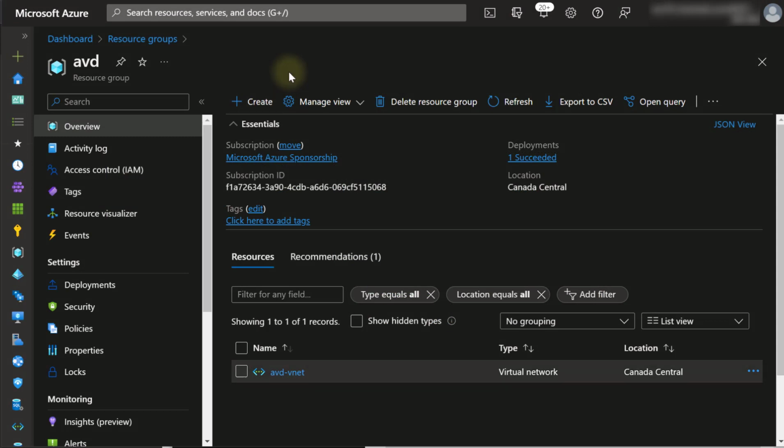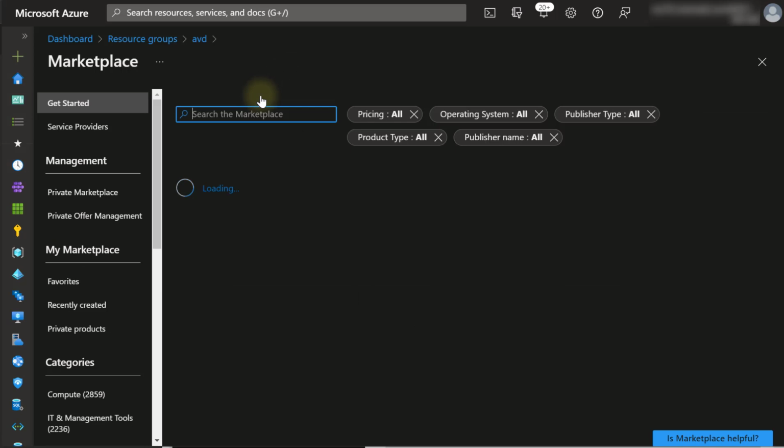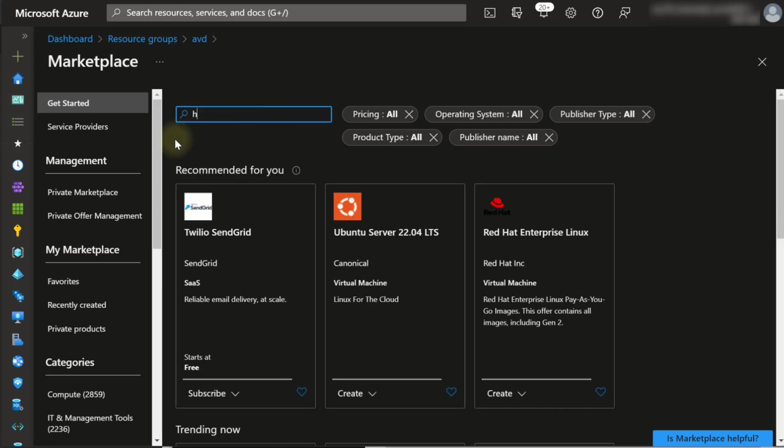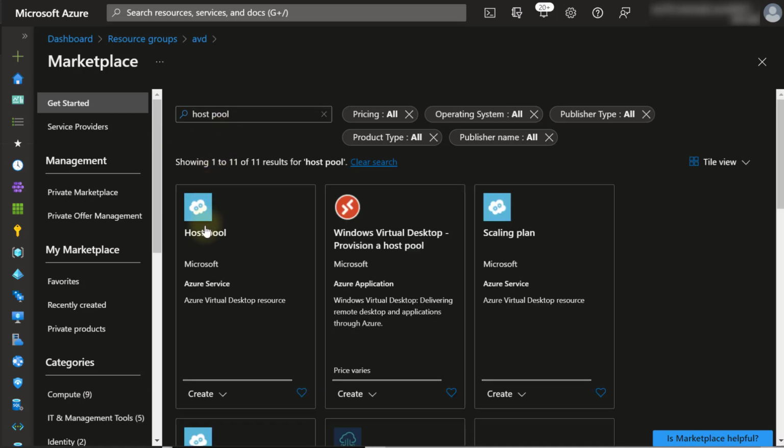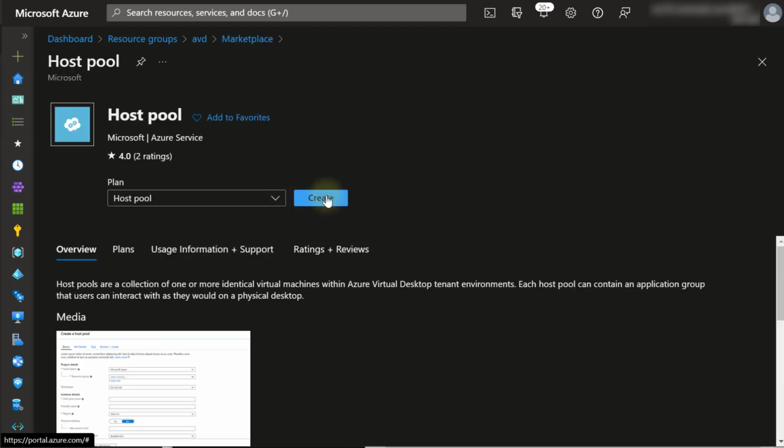So here I have a resource group for my Azure Virtual Desktop. I'll go ahead and click Create, and search for host pool. So click on that, Create.